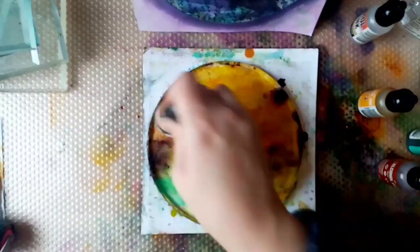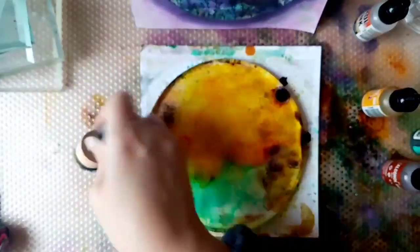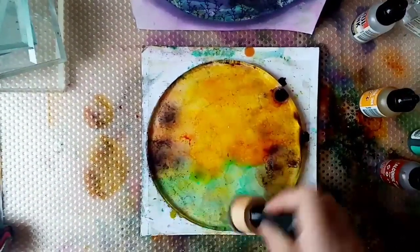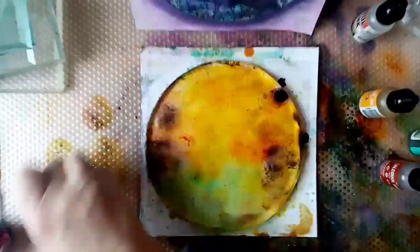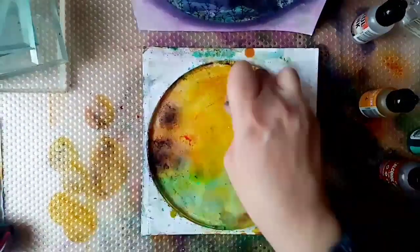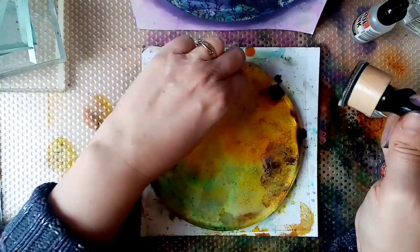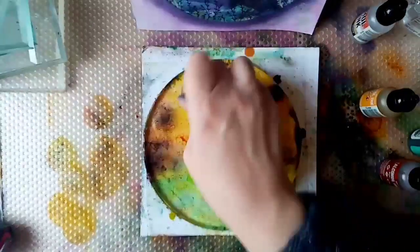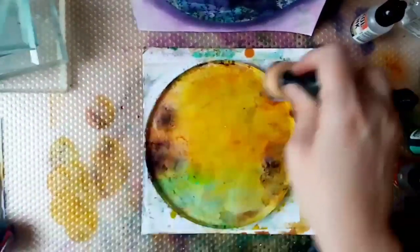I'm spreading that around a bit more now in certain areas — spreading my eggplant a bit into my honeycomb and my patina. If I don't want that to happen in the patina area I'll dab off to the side, but it's kind of adding to that colour so it's fine. There's a hair or something there — let's get that off. Cat fur — my cat always tries to sneak into the craft room, she managed to get in earlier.